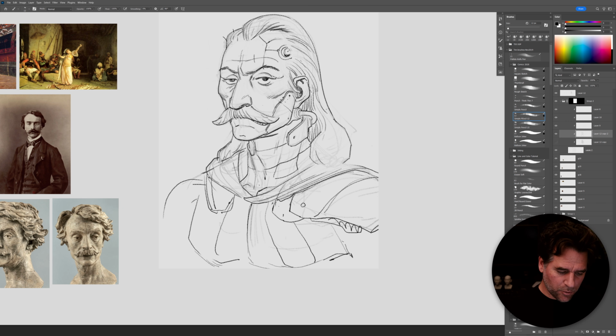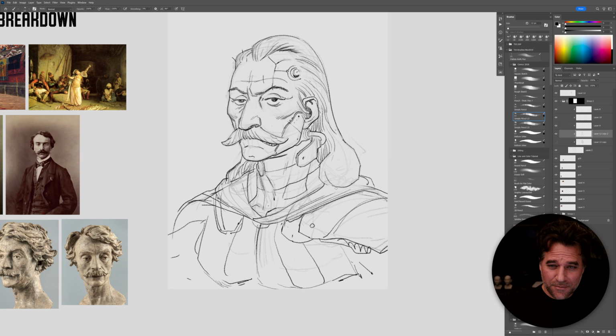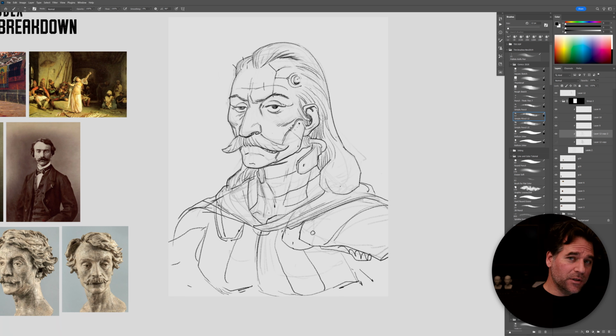So again, we could probably spend a little bit more time on the actual design of this. Make it look a little bit cooler. Let's leave it there, and we'll see if we can come back and add some rendering so we can understand how all these things we've just done actually relate to creating finished illustrations.